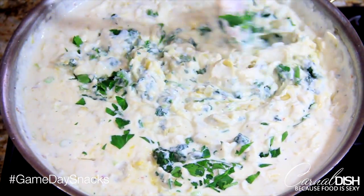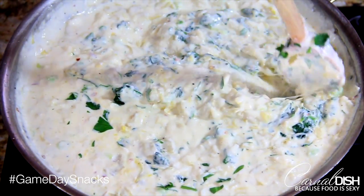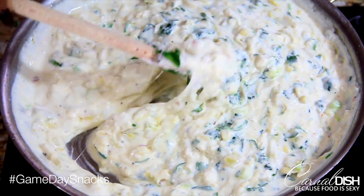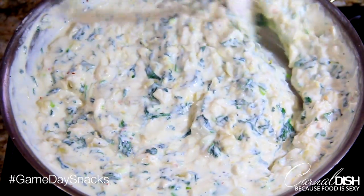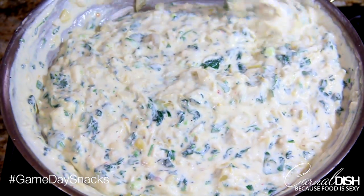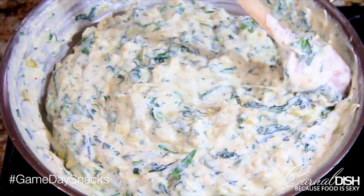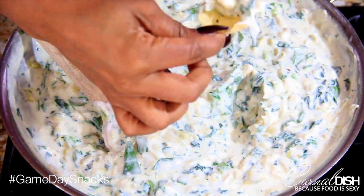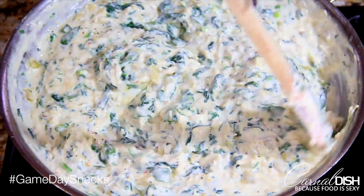Give everything a good mix. Because we squeezed the spinach earlier, you may have to work with the mixture until some of the pieces start to unfurl — you might think it's not enough spinach, but as you continue stirring you'll see that it's plenty, and you'll have a nice cheesy thick texture. We're going to put this in a 500-degree oven for about 10 to 15 minutes just so the cheese on top melts, since the dip itself is already done. But first, taste it — grab a chip, get a nice scoop. I decided mine needed a little more pepper and salt, so stir that in and taste again.